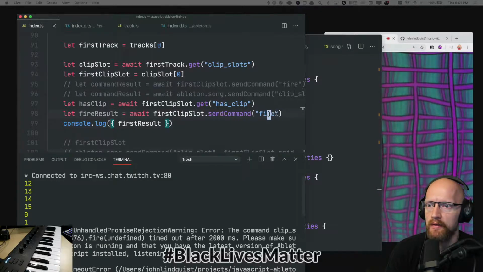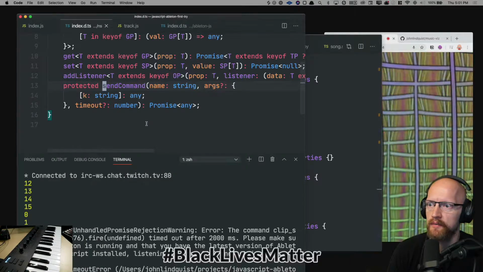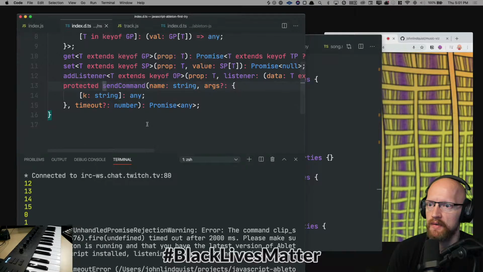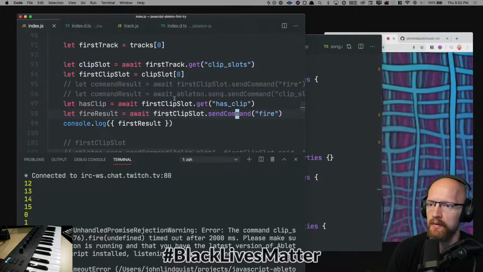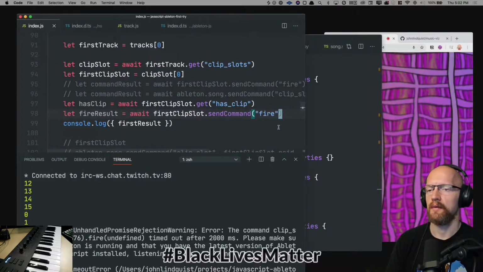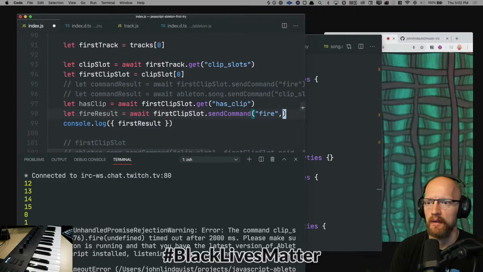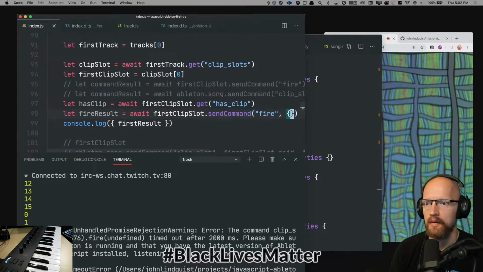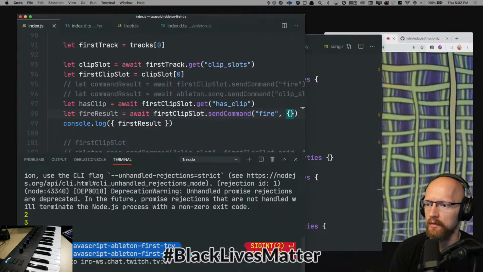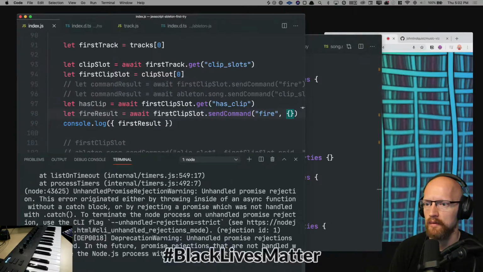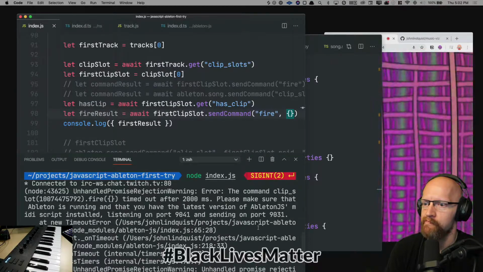Send command fire. And then name and args. Keys and values. How about an empty object? Blast.